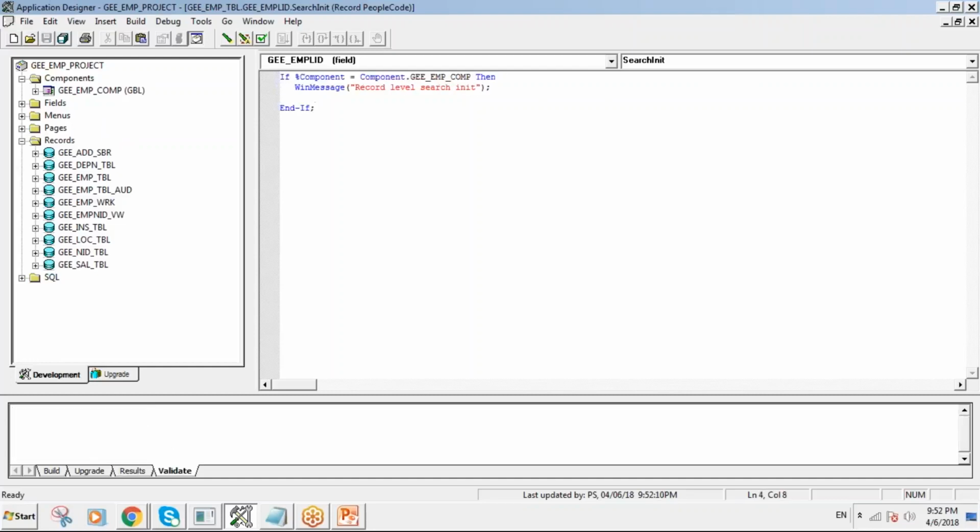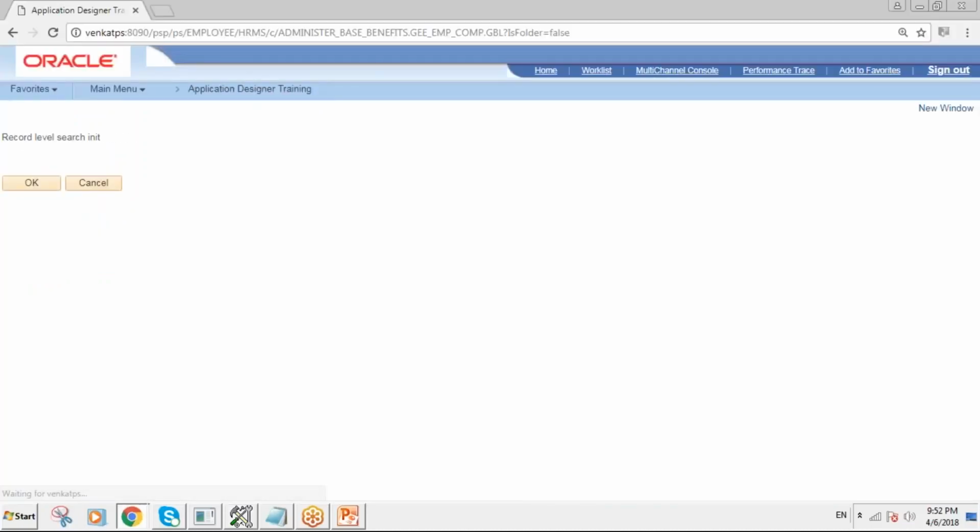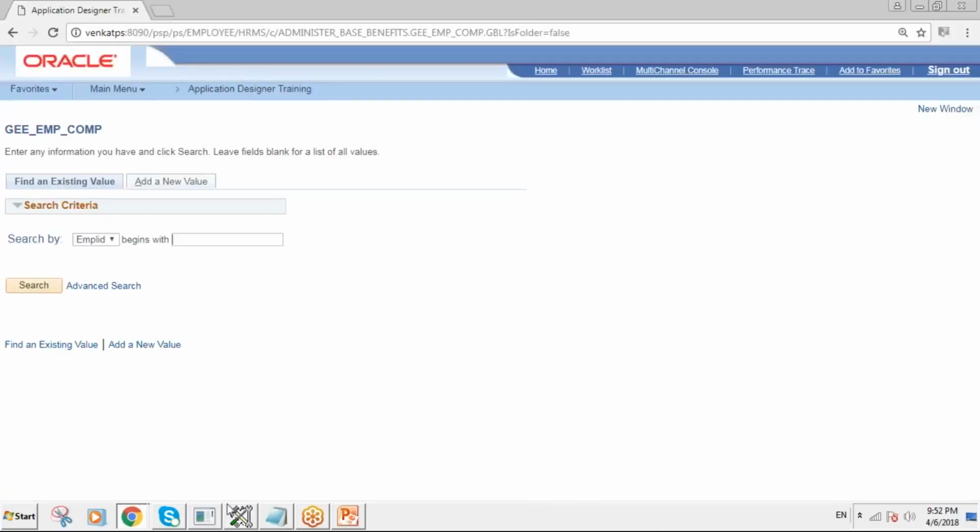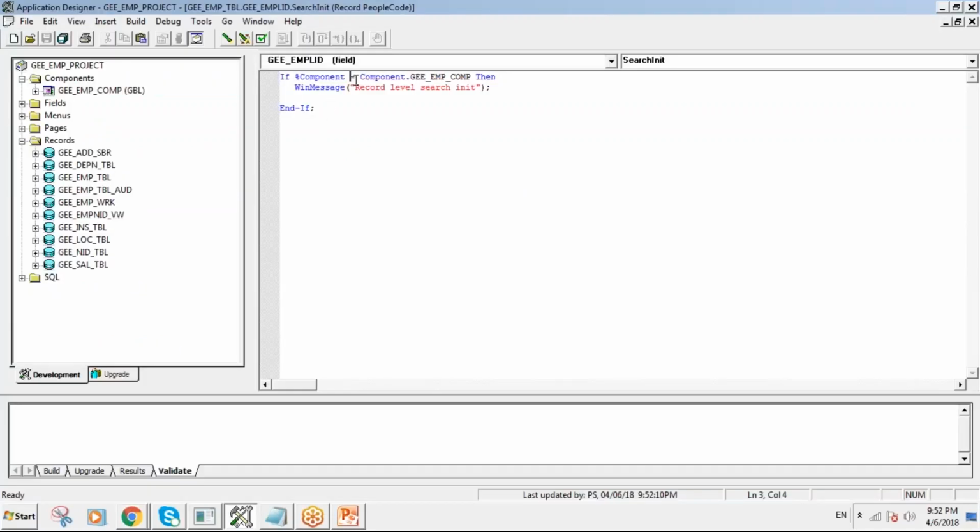And in the record level PeopleCode itself, you are restricting the code with respect to your component based on your component name. Even now, our code will fire and it will fire 2 messages. Now simply I am deciding, if not equal to this component, then only fire the code. For my component, please don't fire the code. If component is not equal to this EMP comp, then fire the code.